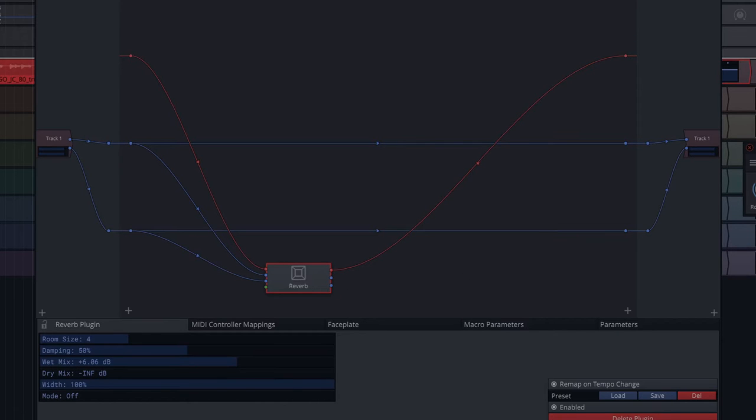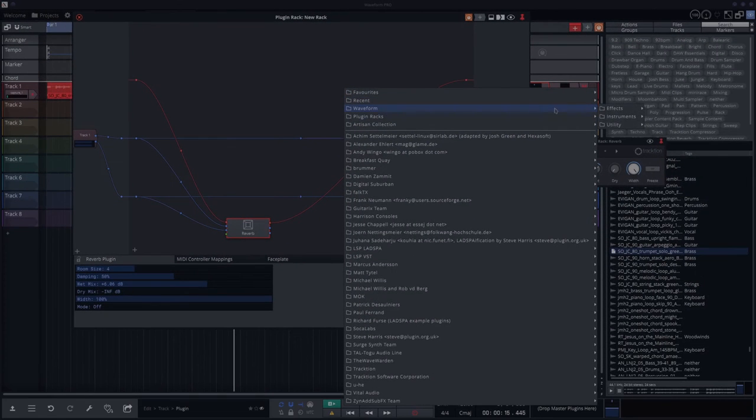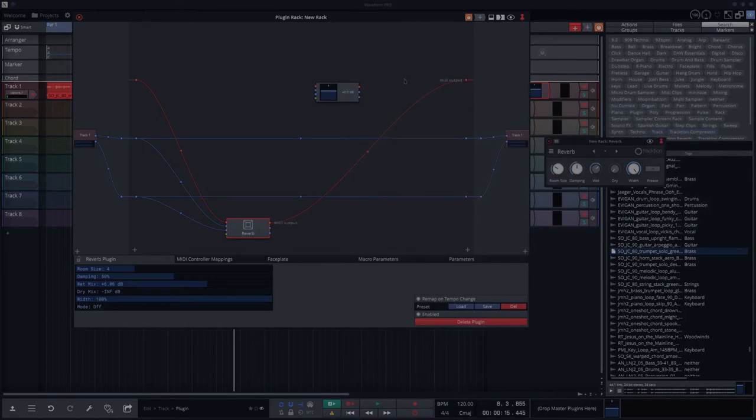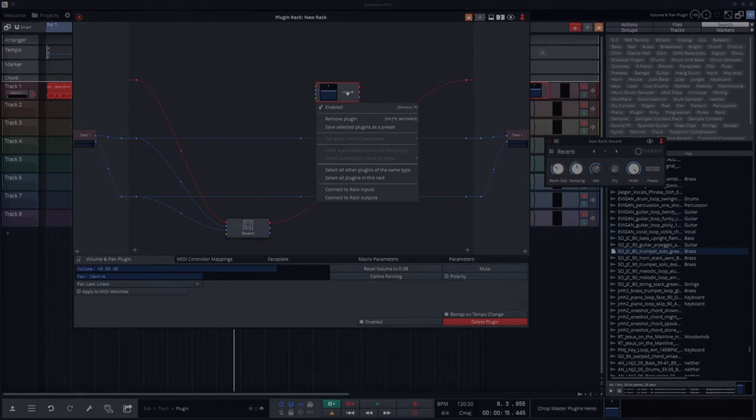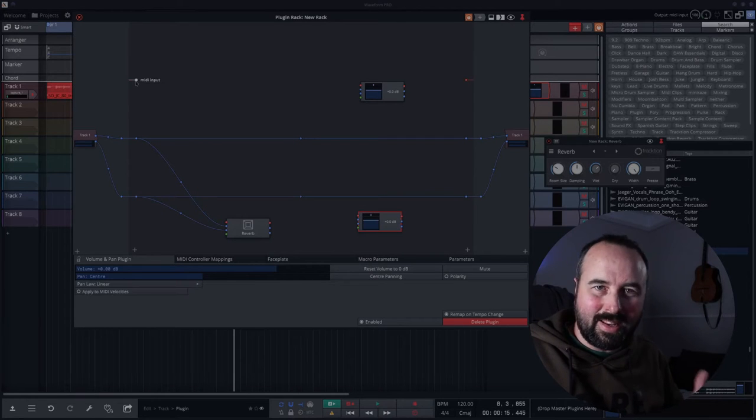And then what we can do is we can make waveform effects, and we can do a volume and pan. And I can do that and hit D and we get a second one. So now we've got two volume and pans. And we can change that MIDI output as well. Apparently the MIDI output helps with latency.